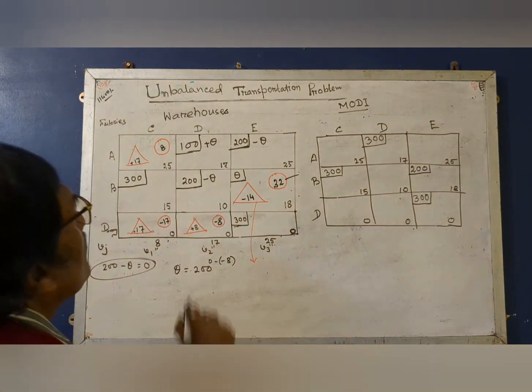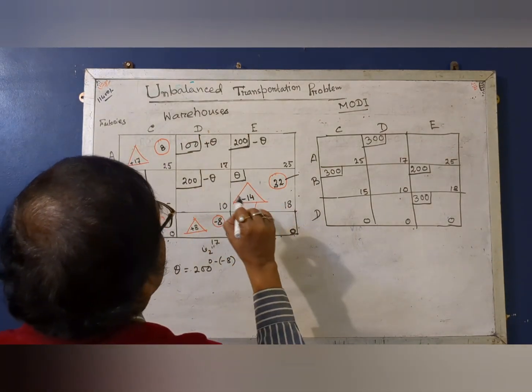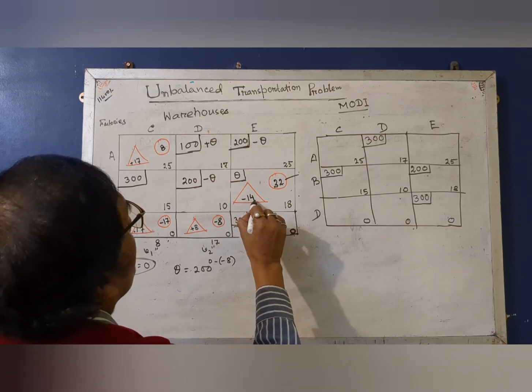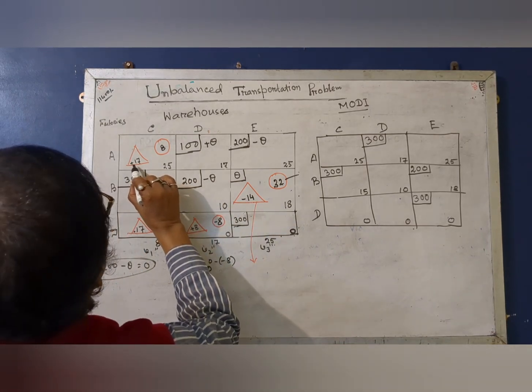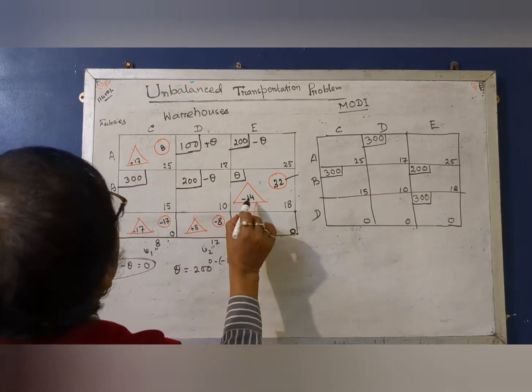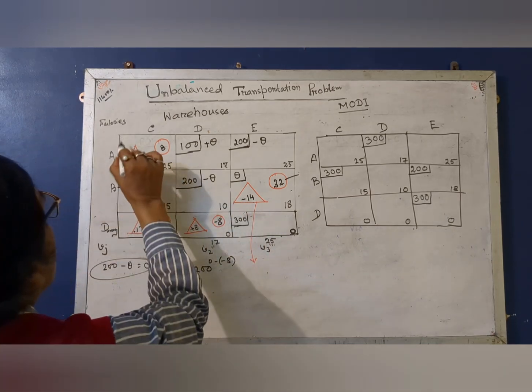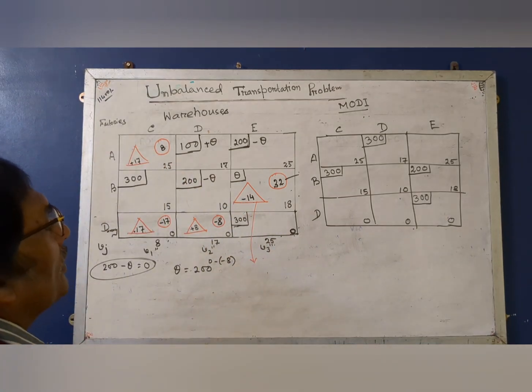To make it optimum, you have to put allocations to the net evaluation cell. This is called net evaluation cell. If the net evaluation cell, suppose here is minus 20, then you should not take this. In this place, you will put the allocation. Now again, I am going to apply MODI.